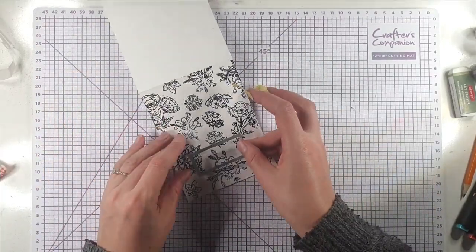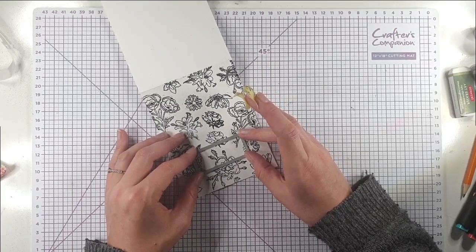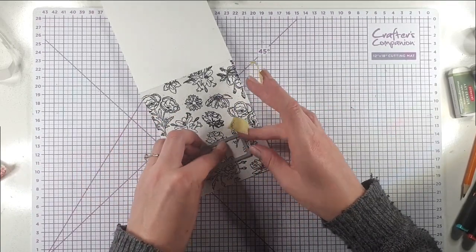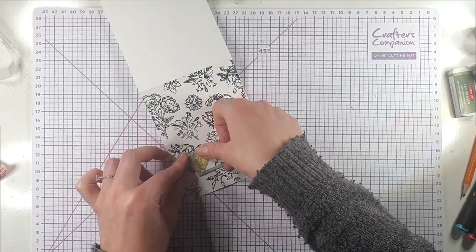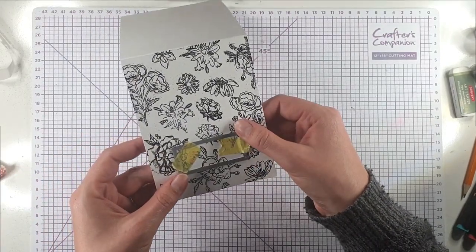So then for the aperture on this one, I'm going to use this layering rectangle. It's a stitched rectangle. This is an old one. I think most of us have some sort of layering shapes in our stash, like could be an oval, could be really any shape that fits around your sentiment. So if you've not got rectangles in your stash, have a look and see what you do have.